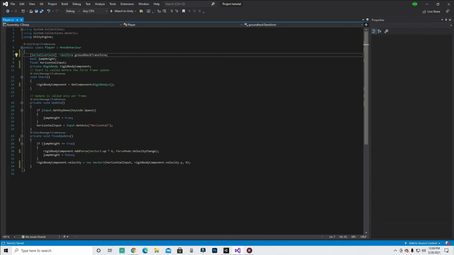The difference between a serialized field and a public is that a public makes it available to multiple scripts, like I've said before, but a serialized field says this is only available to this script. No other script may access it. Now, let's go back to Unity.